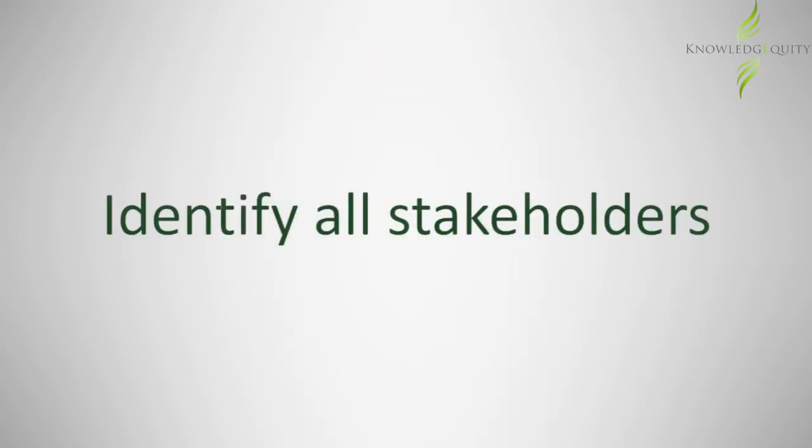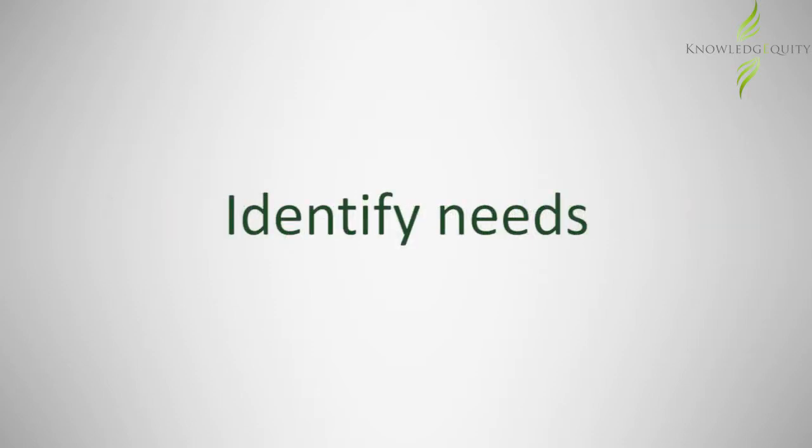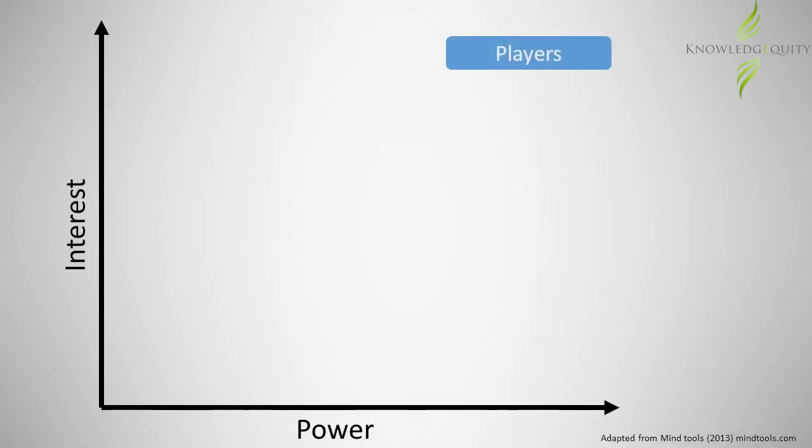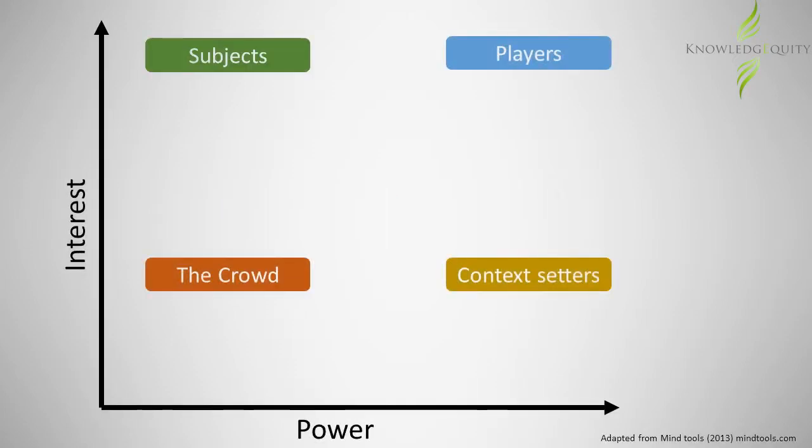So let's recap. Be methodical when analysing stakeholders in a case study. Start with listing them all down and look specifically at their needs and wants from their point of view. Next, use the power interest map and consider each stakeholder separately. What is the stakeholder's level of interest in the organisation? And what is their power to impact that organisation's strategic direction?